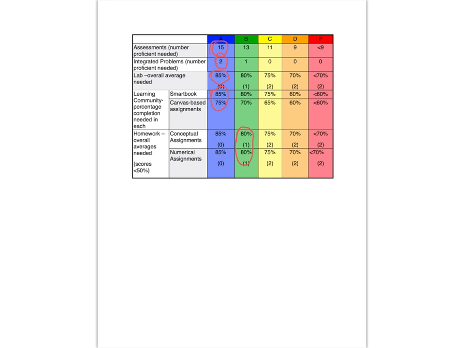And so hopefully what we're starting to see is, every aspect of the course does play a role. There's a purpose for every one of the assignments. None of it should be viewed as busy work, but they're all important to developing the skills that you need. And what we're going to see when we look at our flowchart is that you get credit for working on all these aspects. So we can see that right now his assessment grades are at the A level, and all the other things are either A or B level. So let's keep that in mind as we look at our flowchart.